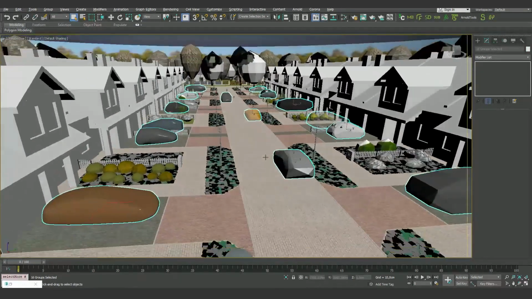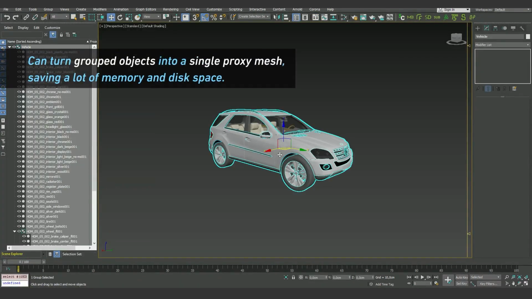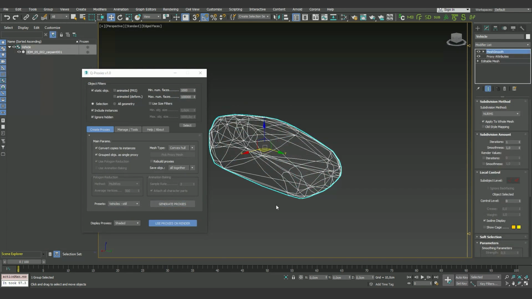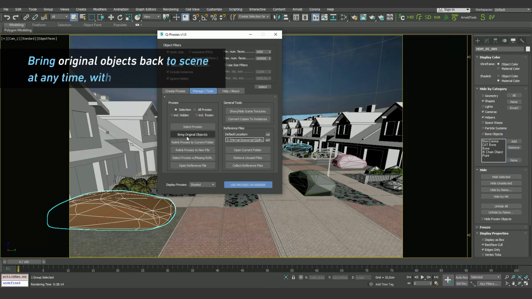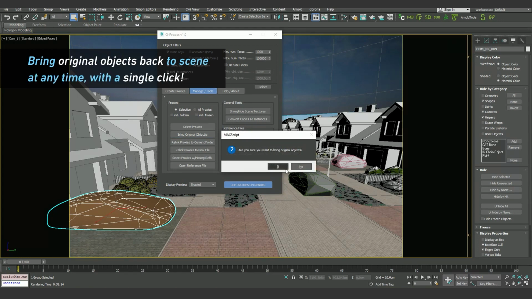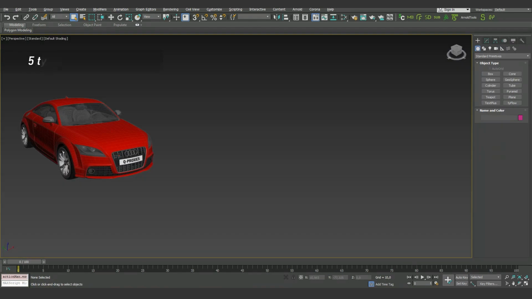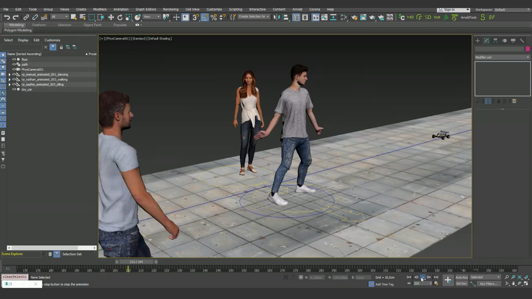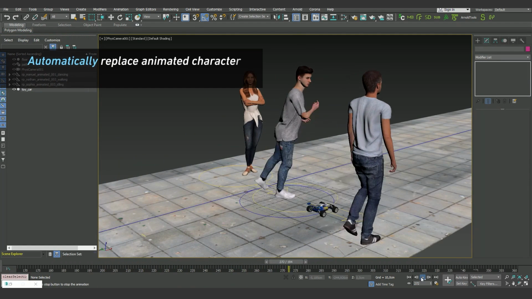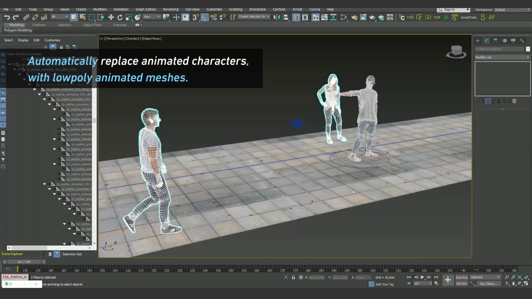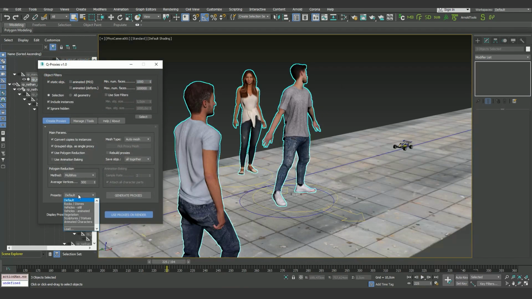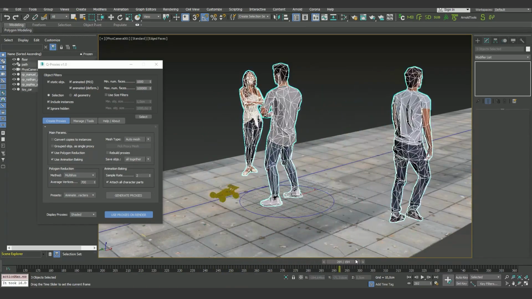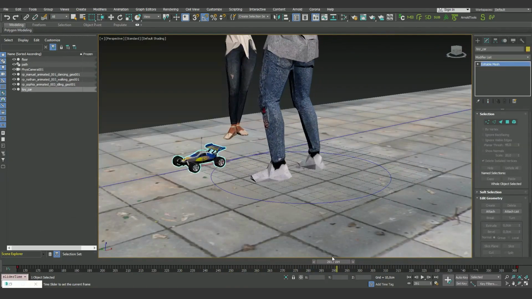The plugin has many cool and interesting options. For example, you can manipulate proxies in many ways. You can move, rotate, scale, change their aspect, and add modifiers or animate them easily. Furthermore, the plugin allows you to automatically replace complex animated characters, including the whole rig, or simple low-poly animated meshes, so you can have them as a reference in your scenes and work comfortably. And you can do this with less memory consumption and a smooth viewport performance.